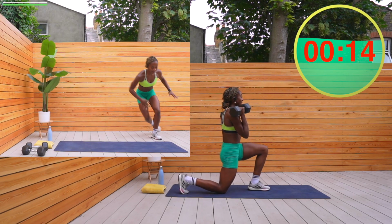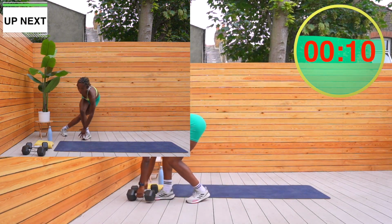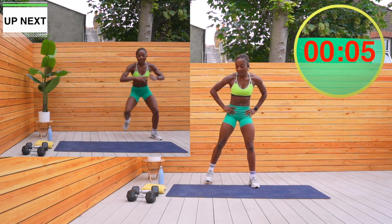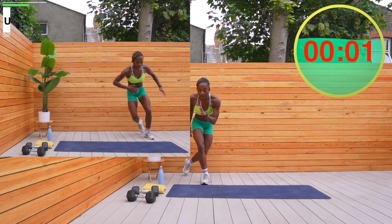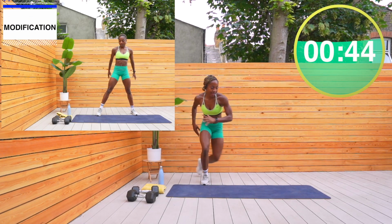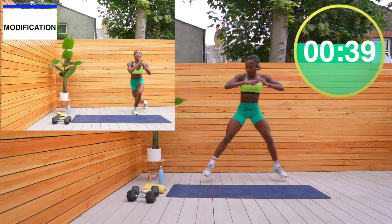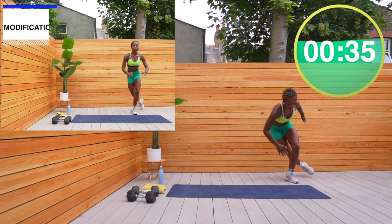Next up, we have skaters. Time to go back to body weight and time to move from side to side. This is where we unleash our inner athlete, jumping from one foot to the other, taking up as much space as possible. Now remember, technique first. Start slowly, build your confidence, and once you feel ready for it, add some speed, add some power.